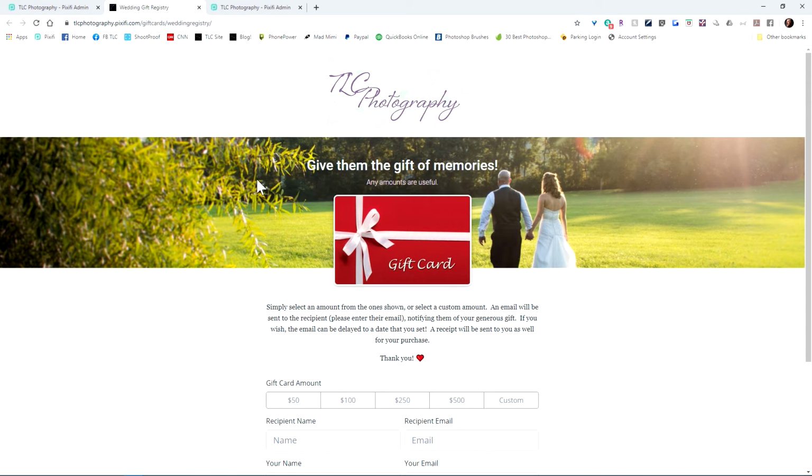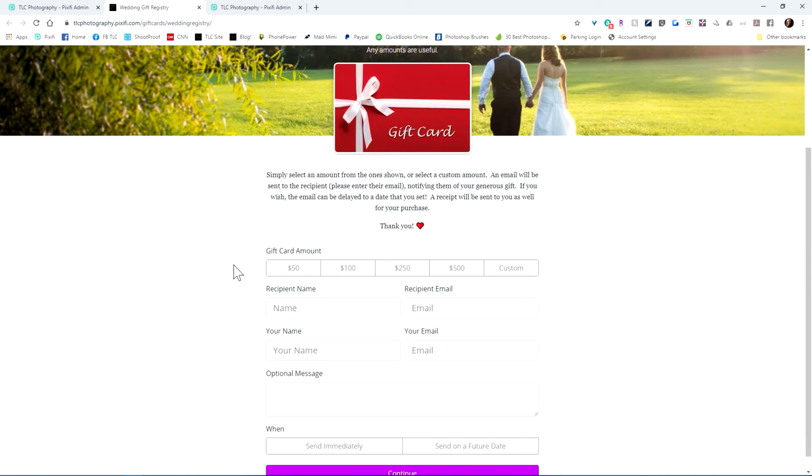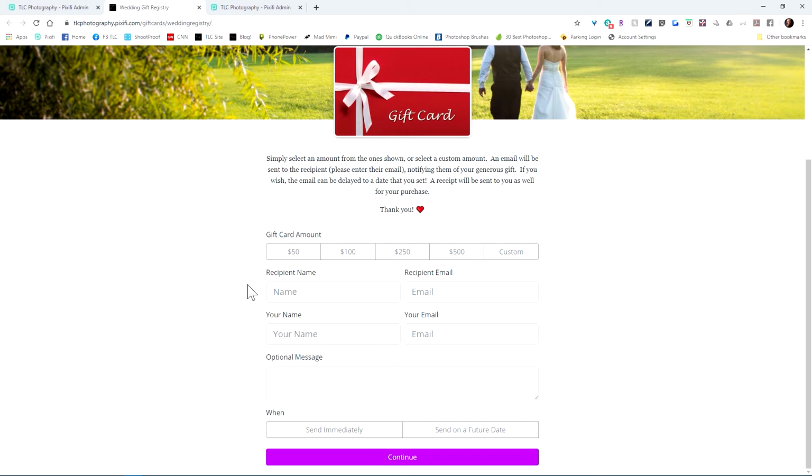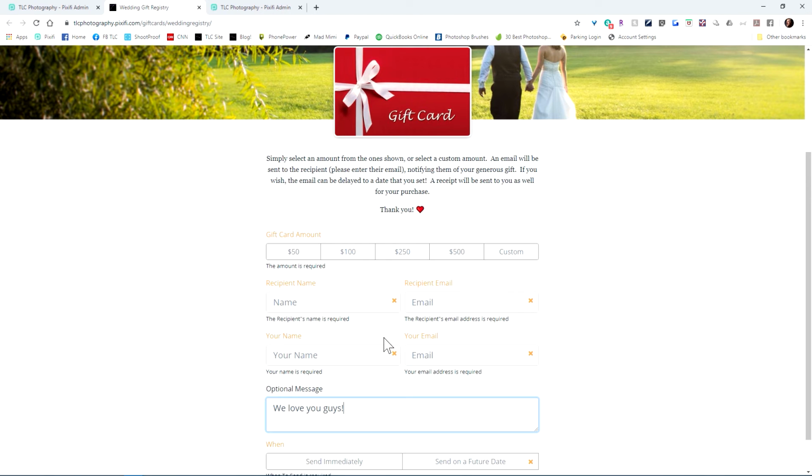I've got a custom gift card image right here in the center, and of course, this is my banner across there. I'll show you how to do that in a minute. Here are those gift card amounts I was talking about. So if they are using this to do a gift card recipient, here's where they would put that information: who it's for, the email for that person, and then your name, whoever's buying the card, and your email, and an optional message.